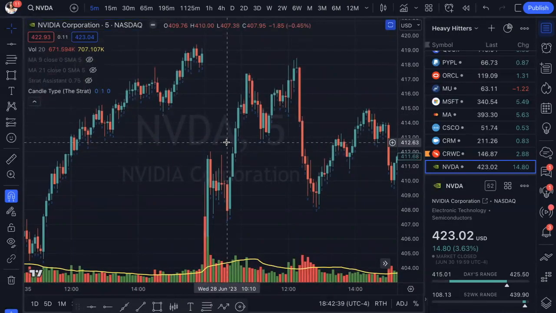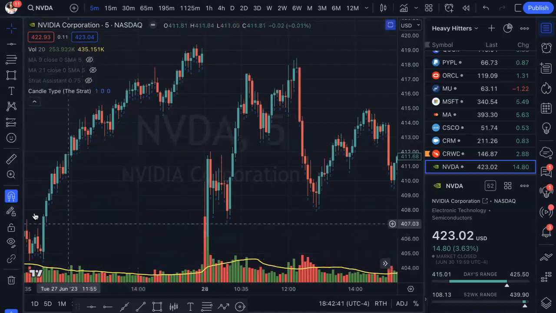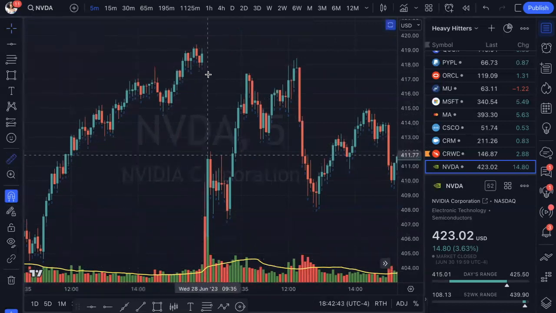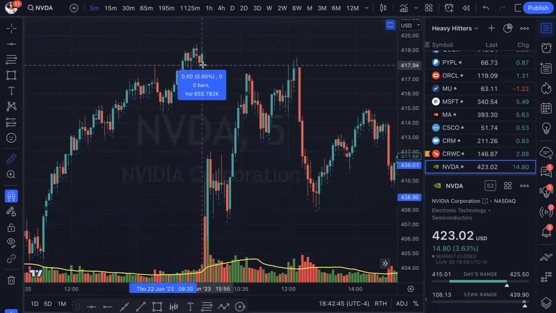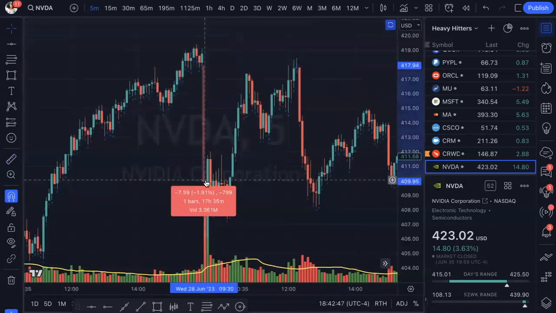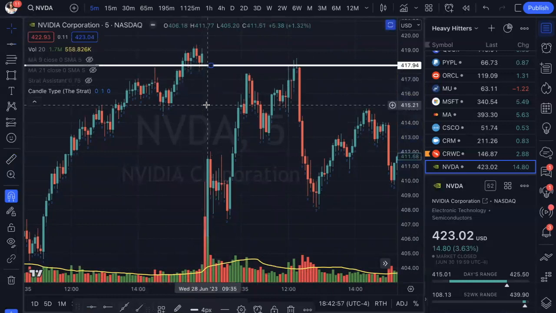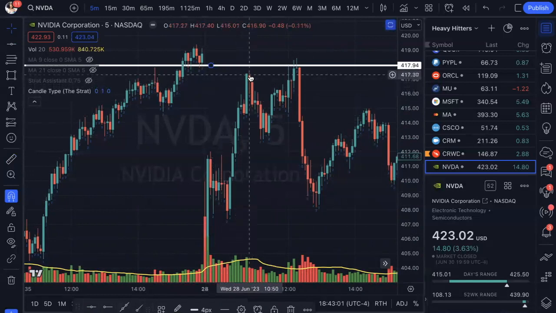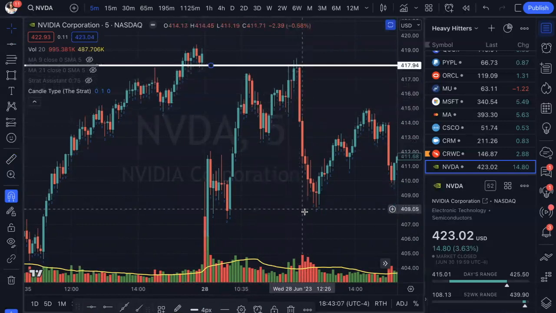All right, so now let's discuss the gap fill to the downside. Okay, so I'm going to just measure just to see how wide this particular range is. All right, so about an $8 gap to the downside. But as you can see, if I were to actually post a horizontal line from the point at which we fell, look at how price action just trends upwards. We almost fill that gap, and then we pull away, and then we eventually go to close that gap and then pull to the downside.